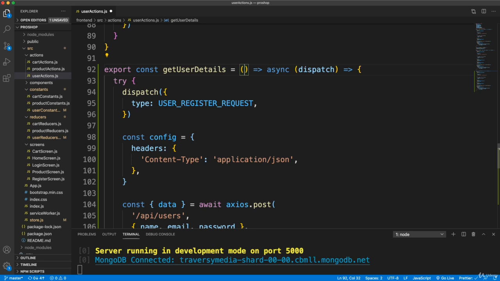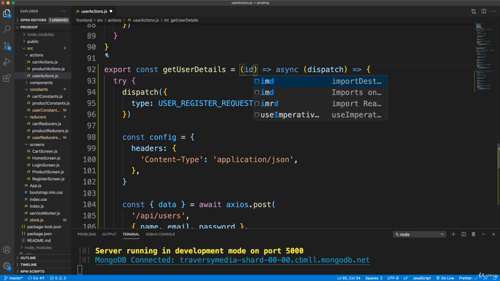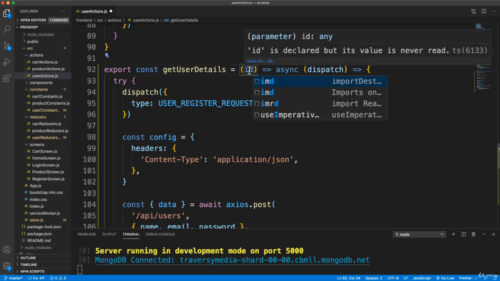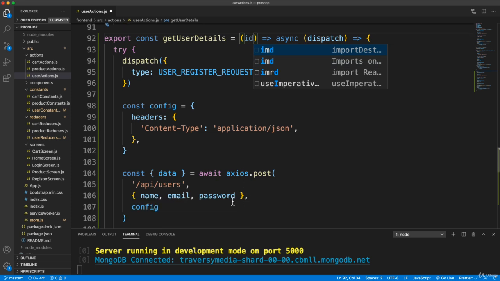Actually, you know what we're going to do? Later on, we're going to actually have an endpoint to get a user by the ID. So I am going to pass an ID in here, but what we'll do is if we want to get the profile, we'll just pass in profile as the ID. So then down here, when we make the request, it'll be /profile, or it'll be /the user ID. So we are going to leave that there.